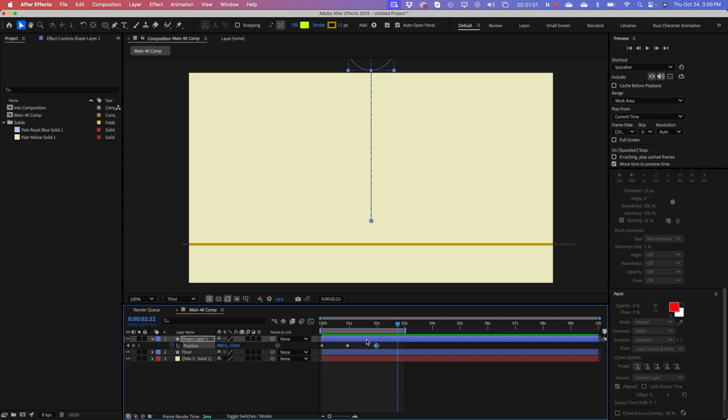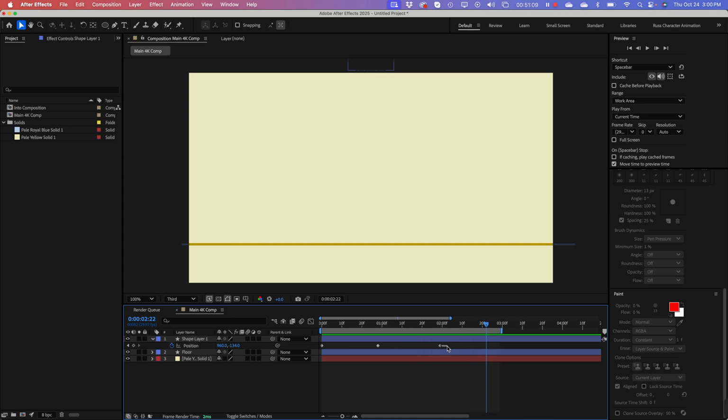So I did this over the course of 2 seconds. And I want to zoom in here so I can see a little bit better. I want it to be exactly 2 seconds. So I'm going to slip these to where I want them. And then, remember that this little trim area I talked about is basically the work area.